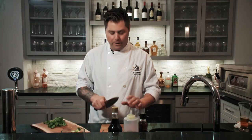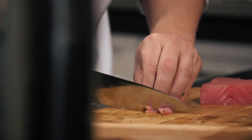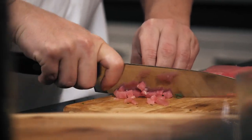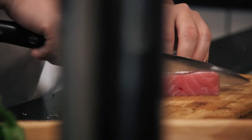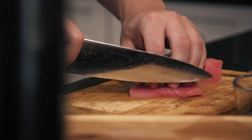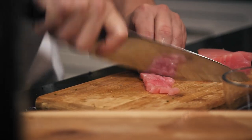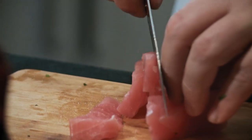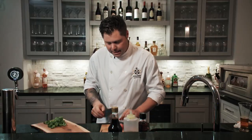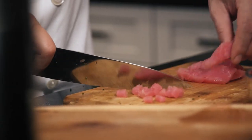Tuna poke is very similar to the ceviche, but we're going to cut this a little bit thinner and our dices are going to be smaller. As you can see, I'm doing thinner strips for the tuna and a smaller dice. I'm preparing this for one taco — one loin will probably feed about six. For all these recipes during Fish Du Jour, simply reach out, send an email, or ask your questions in the live feed and I can definitely answer them. Having a razor sharp knife is really important if you're going to be doing any kind of tuna poke or ceviche with very delicate fish.